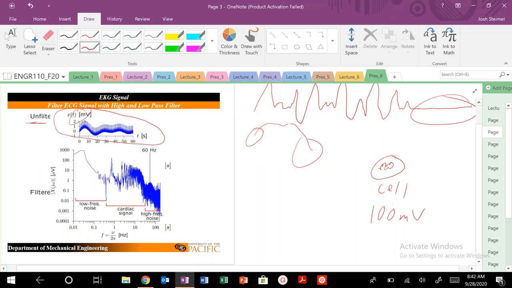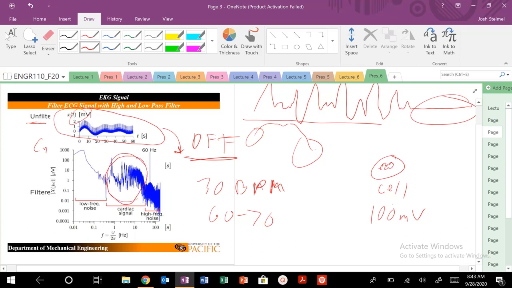But if we want to see these spikes on our curve, or measure our heart rate and other properties that biologists and doctors need, we can take these voltage measurements and do a Fourier transform, in this case a discrete Fourier transform, and get these harmonic coefficients. I could get my frequency spectrum and see what your heart rate should typically be. If you're a runner, it's 30 BPM, beats per minute, or a little bit lower. Typically you're probably in the 60 to 70 beats per minute range. But your cardiac signal is around here, in this range.